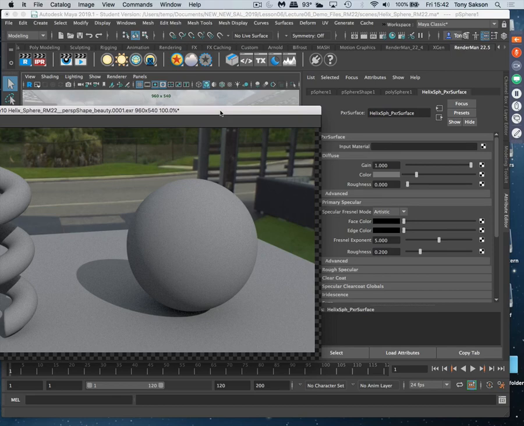The edge color, because there is no base color in metal, which is physical, that's the primary visibility. That's basically the amount of specular reflectivity. So for metals, and we're going to demo that too, we're going to make copper or brass or bronze, one of those, and show you where to plug the color into. But that's it. Like colored metal, that's pretty much it.